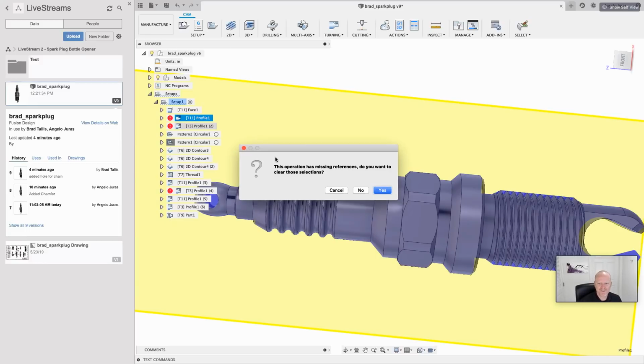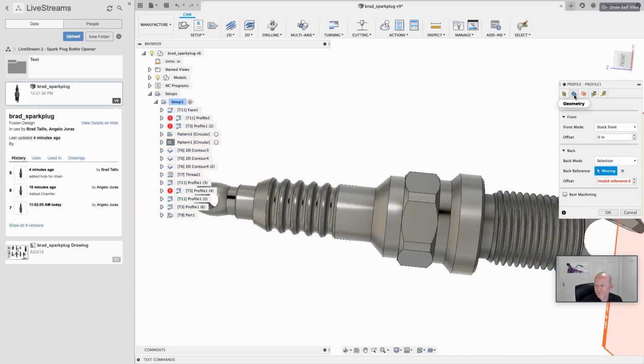Well, since I deleted that fillet, it now lost that reference. So what Fusion is saying, hey, this operation has missing references. Do you want to clear those? And you can hit yes or no. So then they would be lost. But I'm going to hit no. I don't want to clear those. But then what I'm going to do, I'm going to go into here. And it's saying the back reference, see, it's missing. So I'm just going to clear that here. And now I can do that.